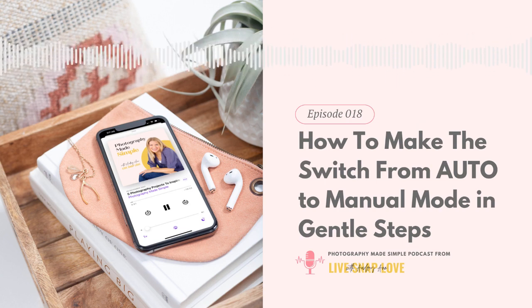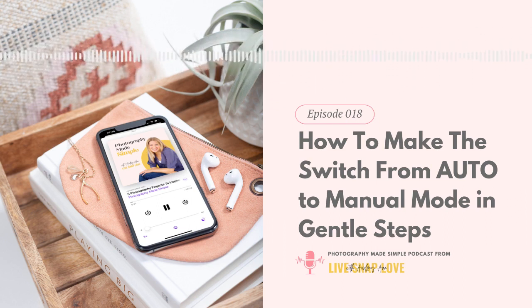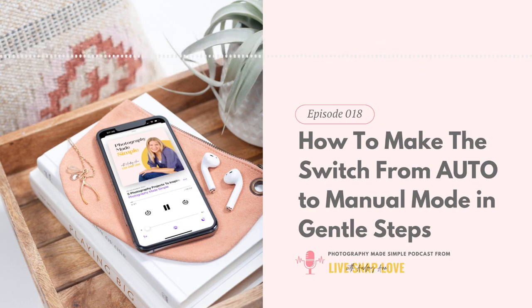So I do recommend that you get onto shooting in full manual mode. And that way you can take control of the aperture, the shutter speed, and the ISO yourself. And ultimately, you want to take control over all the other settings in your camera too. You are the best person to tell the camera what to do because you're the only one of the two that has eyes. Your camera cannot see and react to a scene in the way that you can, and it cannot know what you want it to do. You have to tell it. And the easiest way to do that is in manual mode.